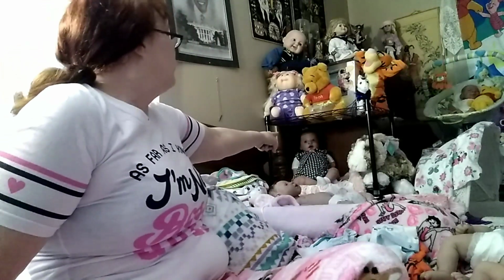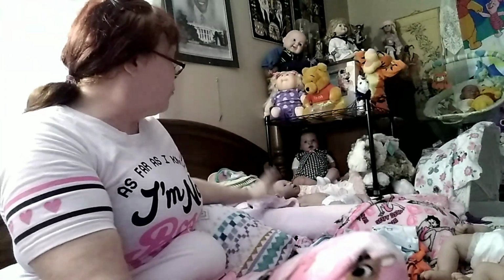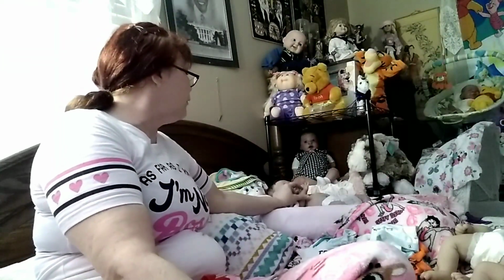I just hope that she isn't too close to my reborn doll there. If you can see, there she is right there. And here is Zoe. So, if anybody could tell me if she's too close, please let me know. I don't want anything to happen to Zoe. You have to keep your reborns away from your silicones. And I think she's far enough away to where she's not going to be bothering her.